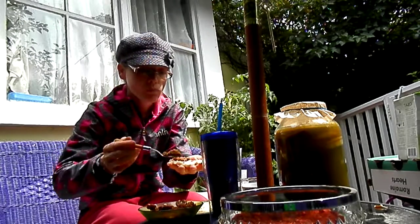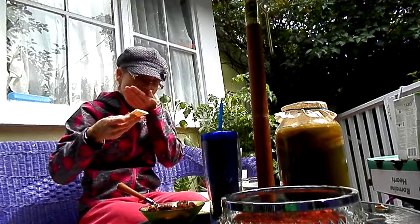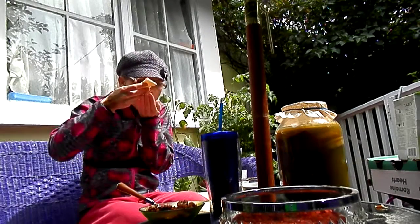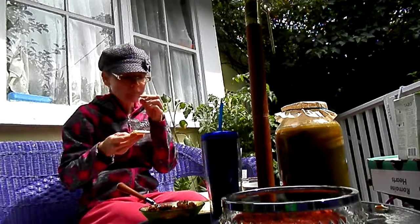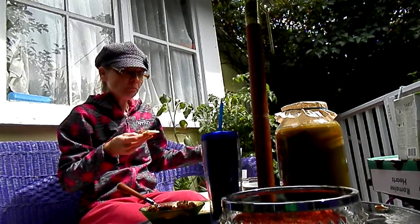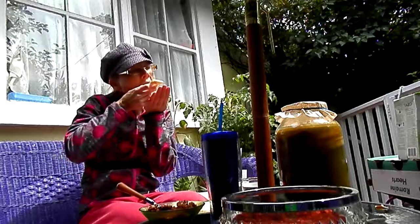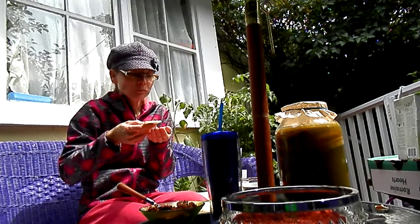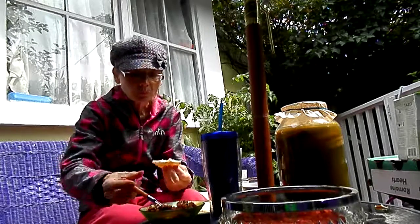Now, besides using that pepper powder, I didn't follow the recipe exactly. Like I said, I put too many walnuts in. And I also used more honey and pomegranate powder, because I didn't have pomegranate molasses. Although there is a recipe in there, and I might actually make it. I think they call for sugar. I'm not going to use sugar, but I might use honey.